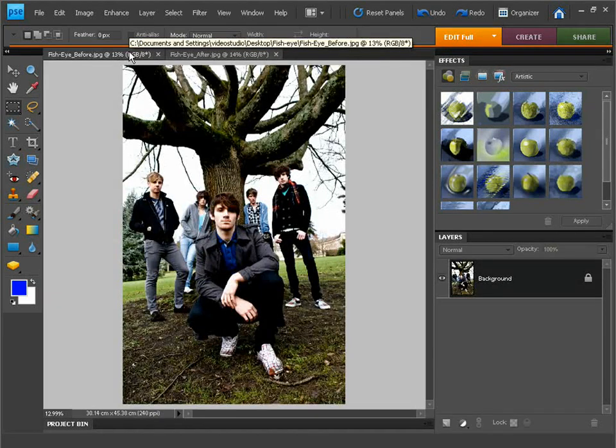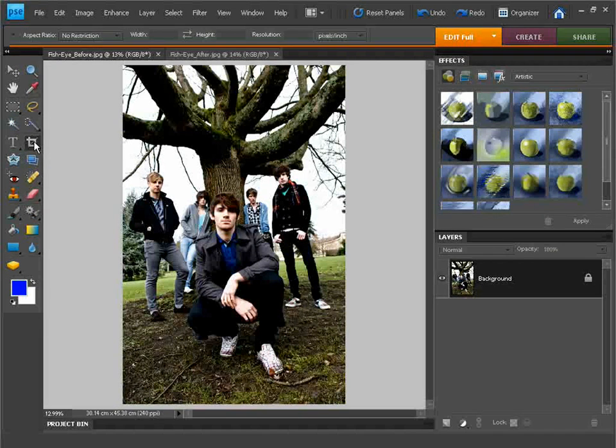And the first thing that we want to do is to crop our image square. So we're going for a nice square image, just like an album cover sleeve. And to crop this down with no restrictions, first thing we're going to do is just select our crop tool, and you'll find that over in the left tool palette, or you can use the keyboard shortcut, which is just C. Now, before we go in and crop, we just want to make sure that we've got no restrictions for our crop tool. So if we go up to aspect ratio, just make sure you've got no restriction selected, and also make sure that the width, height and resolution are left blank.